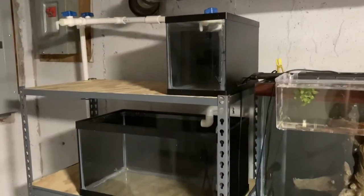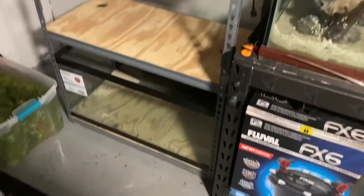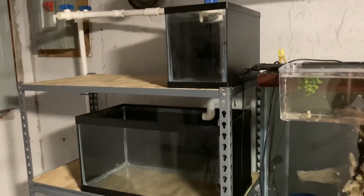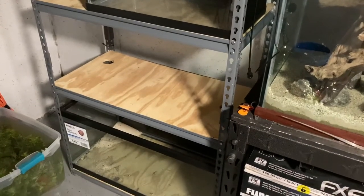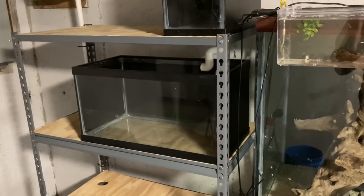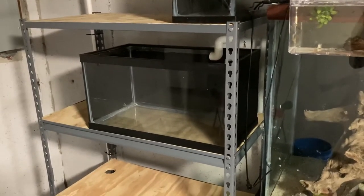Time to take apart the rest of the filtration, pull out the plumbing, and then slide this out of here. Pulled out the 55, got this rack in place. Had to take off all the tanks — or at least most of them — just to cut down on the weight when moving it, doing it all by myself. Take as many tanks off as I could without rebuilding the whole thing, drag it over. Put the tanks back on, hook up the FX6, put at least one light on her, and figure out where to put the fish.